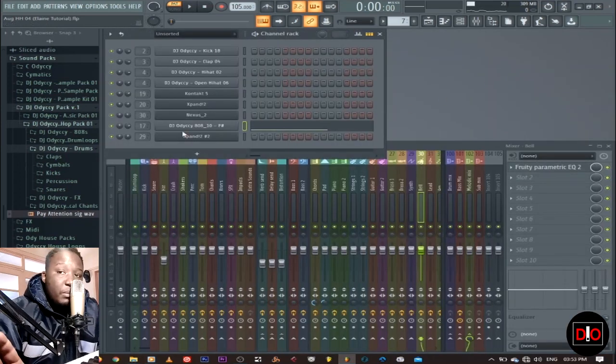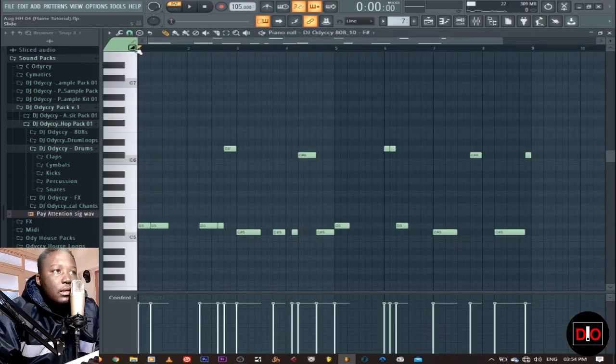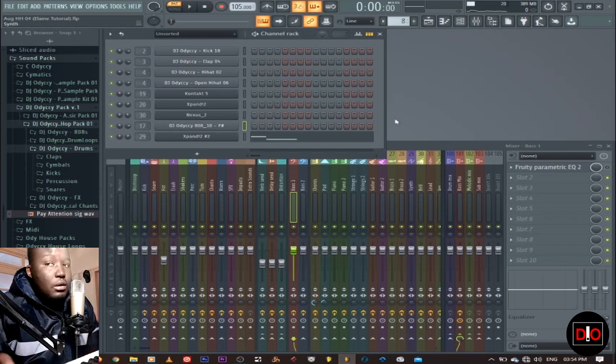And then for some people that don't know how to actually glide the 808, what I do is I just do it in mono and increase it there. And then some people use this slide here and this portamento here, and I'll make a tutorial on how to glide 808 very soon. So if you don't know how to do it, I'll show it to you.